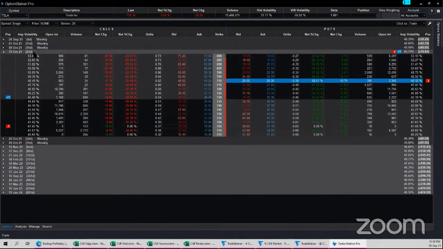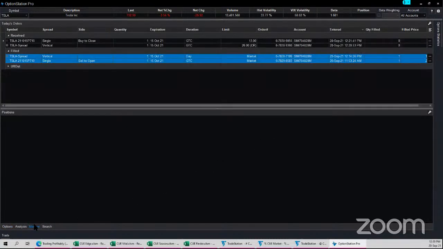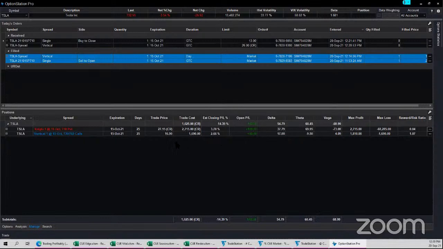But 25 days to expiry is otherwise better for me because most of my swing trades exit, most meaning more than 70% of trades, within 5 to 7 days. And you can see now the existing positions are shown up in the option chain also. I have two short legs, one long leg, one long and one short for the vertical, and one naked put. So all those are visible. My PNL is also here. Open trades are also here. Such facilities. So those are the things I wanted to cover on OptionStation Pro.